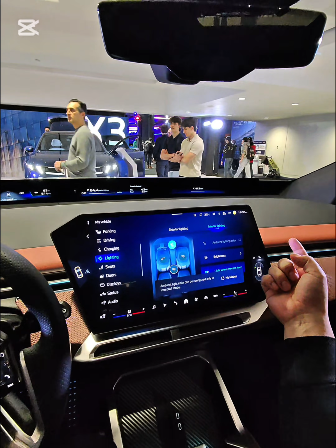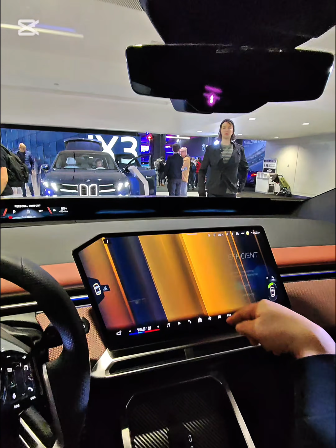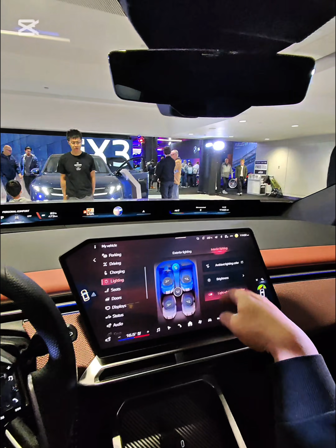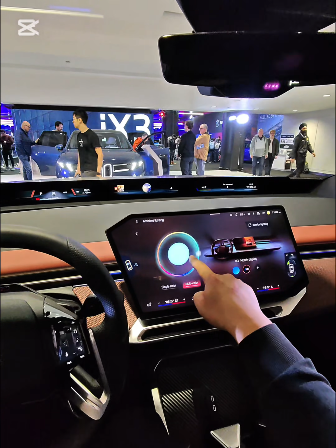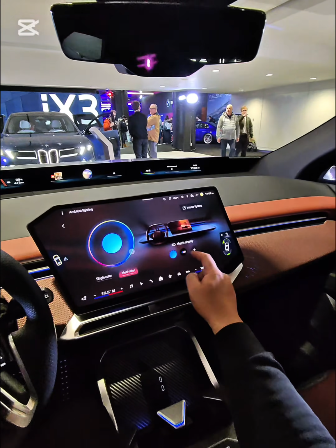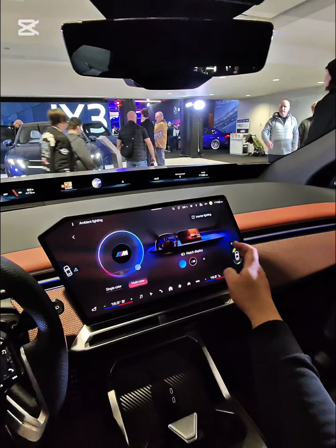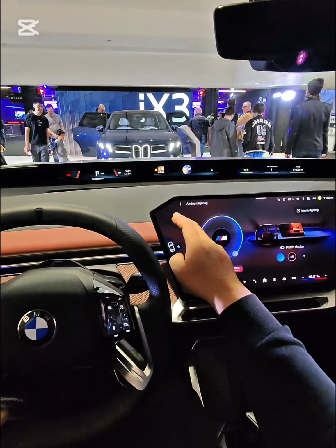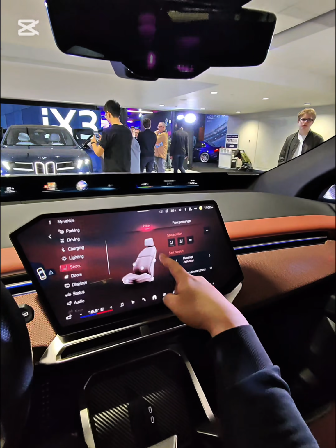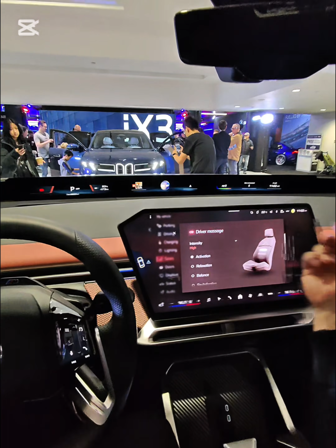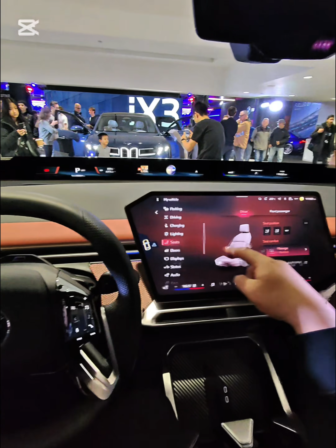So I'm going to imagine we have to be in the correct my mode so we can do this. So if you get back into personal here, we got a different lighting option, and then look at the lightings. So we got all these different colors here. You could do single color, multicolor, match the display, M colors. So lighting is definitely way improved in this version of iDrive. Seats, memory, massage chairs. I'm gonna imagine we got 20-minute activation. There's more options than there were in the last gen.